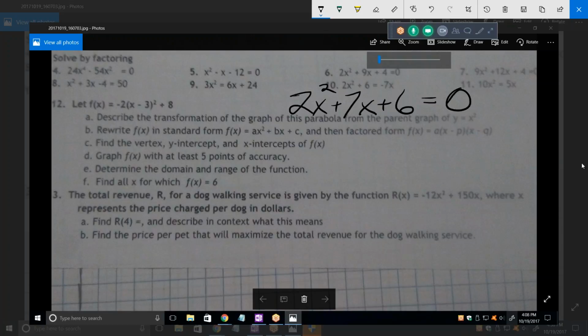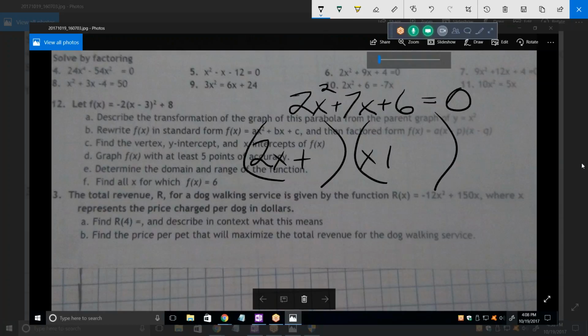And even though I call this second degree, it's not that hard because there's only one choice on how to split the x's up. It's not multiple choices like there was when I had a 9x squared. This can only be split up in this manner. What are both signs? Positive.